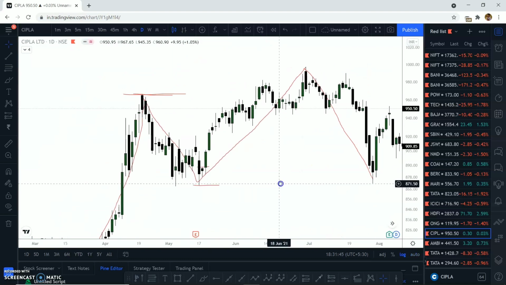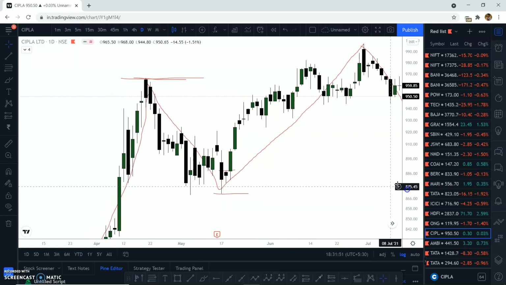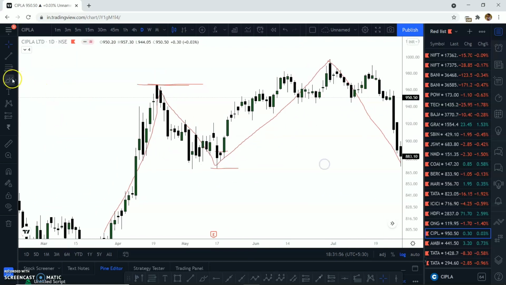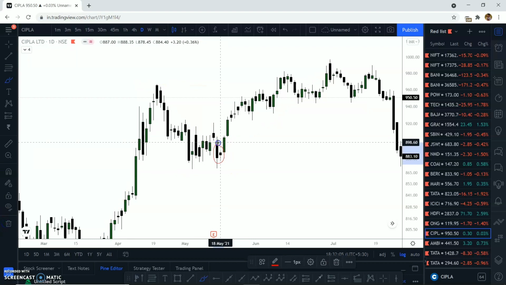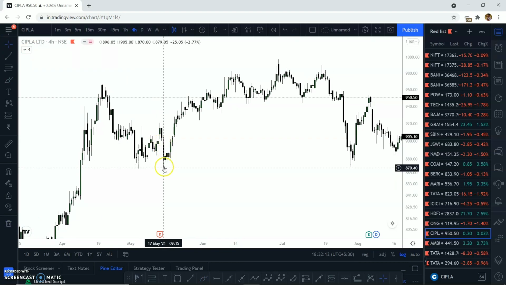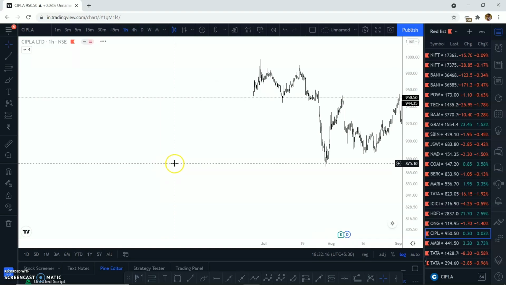So which area is my order block? Identify the move that hunted liquidity, mark that order block. All right, so which order block are you going to mark? The one that hunts liquidity. Okay, so this is that down move that hunted liquidity. All right, so this is that order block that is very important. So I'll go to 4-minute time frame to understand the proper order block right here. Yes, I'm trying to identify that candle.